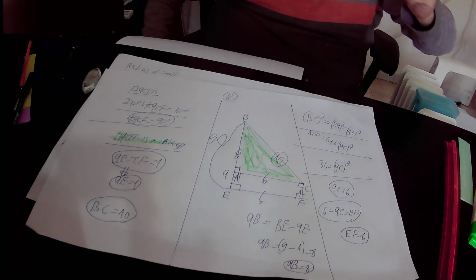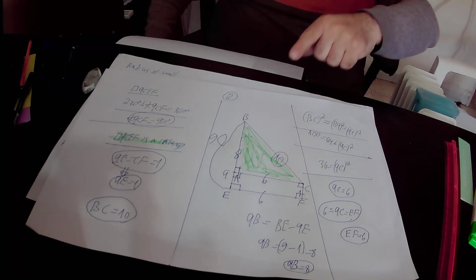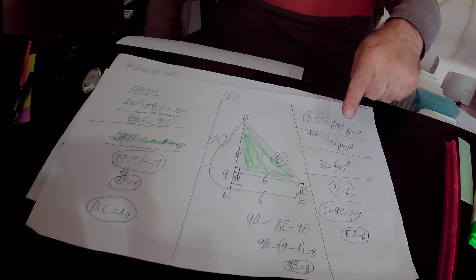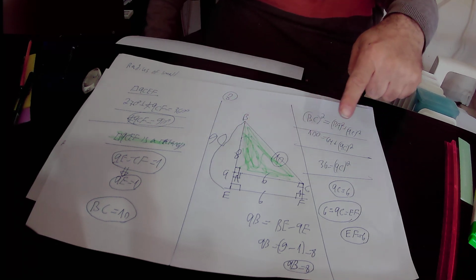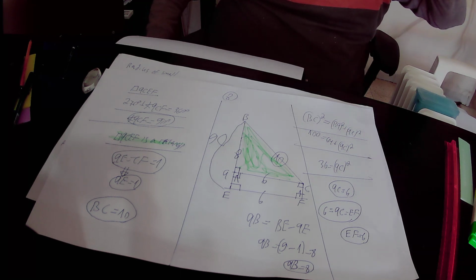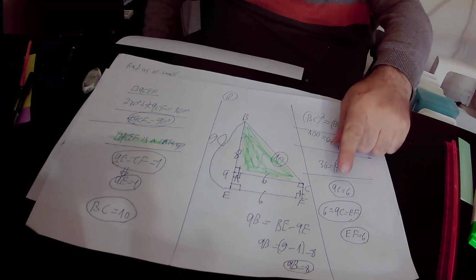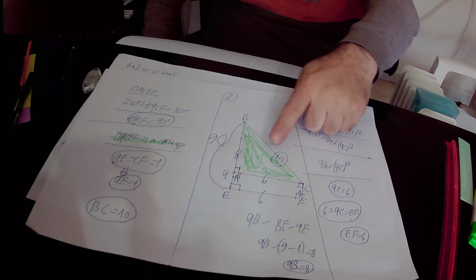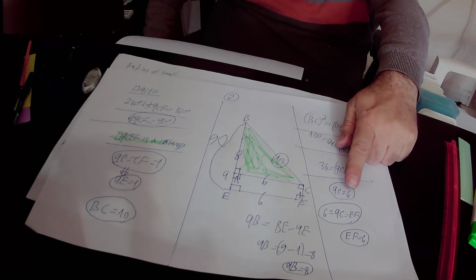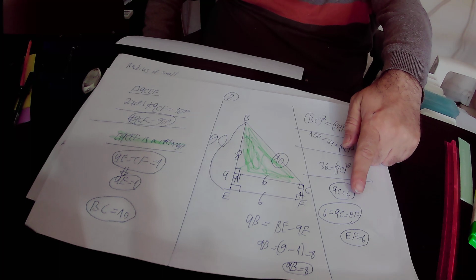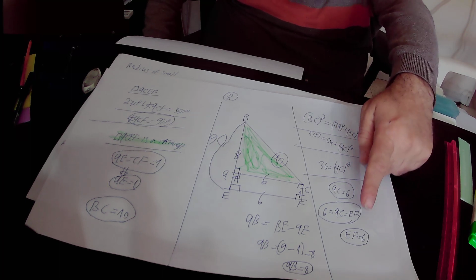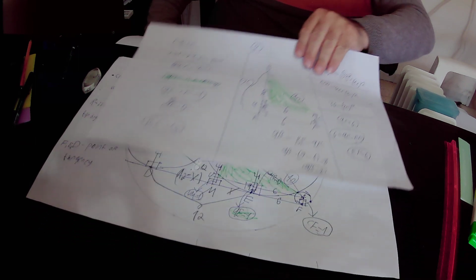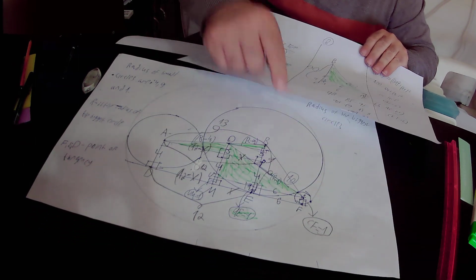We found out that QC equals 6, and we know that QCEF is a rectangle, and the opposite sides of a rectangle are equal to each other. That is to say, QC equals EF. But we just found out that QC equals 6. So from this equation, 6 equals QC equals EF, we will conclude that EF is also equal to 6 units. So here EF equals 6 units.